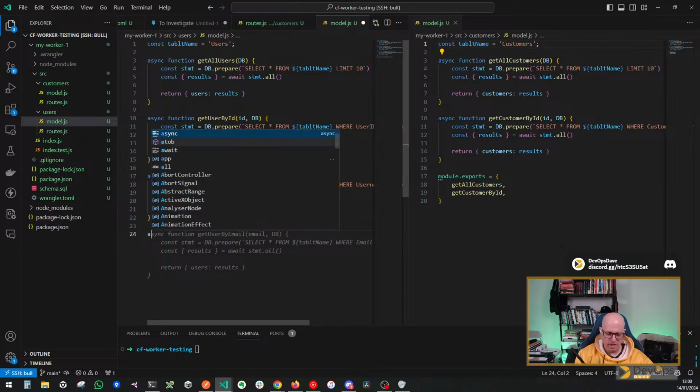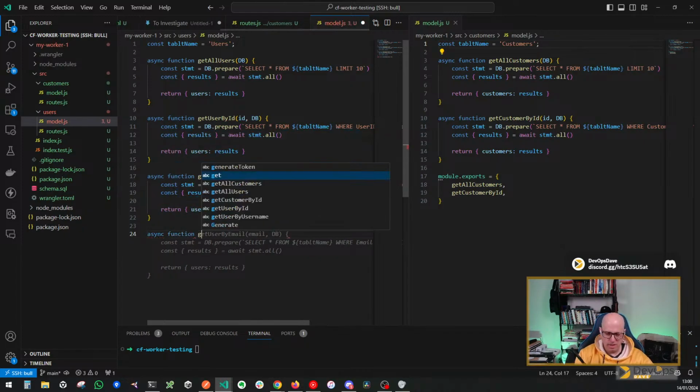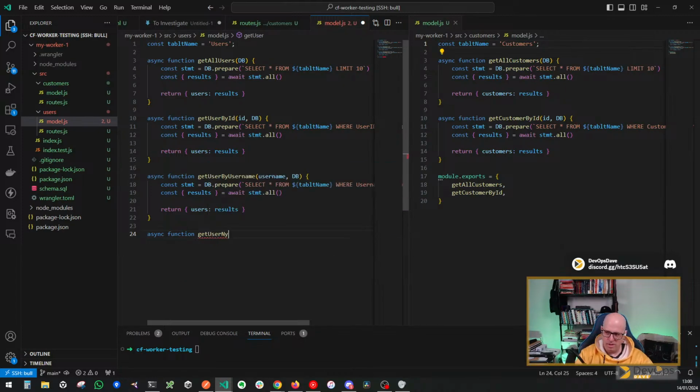How about a function get user by username with password hash.